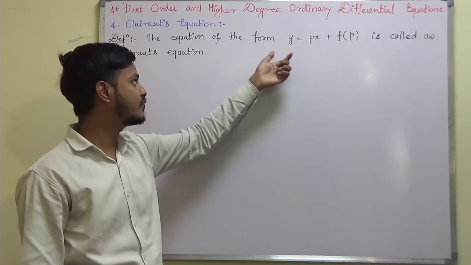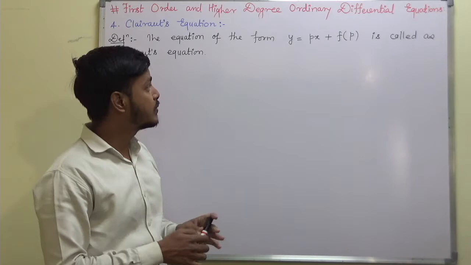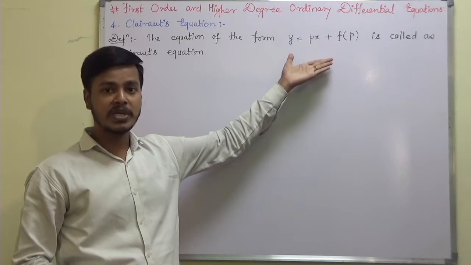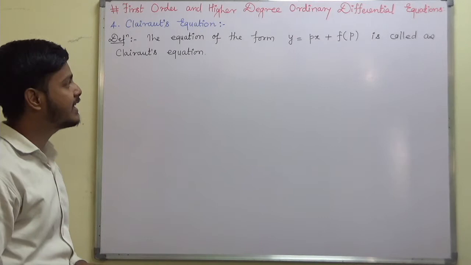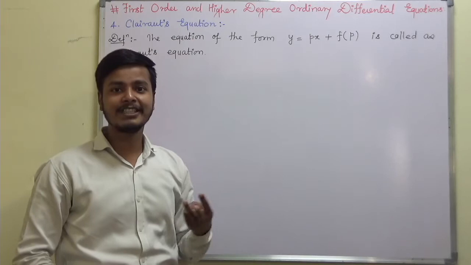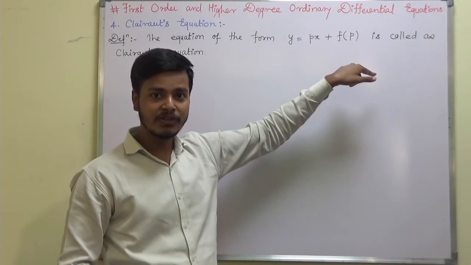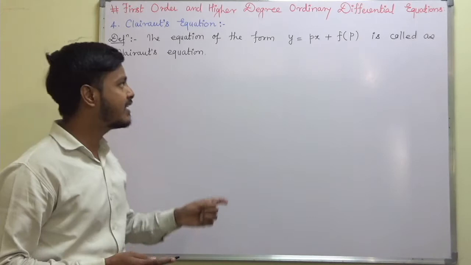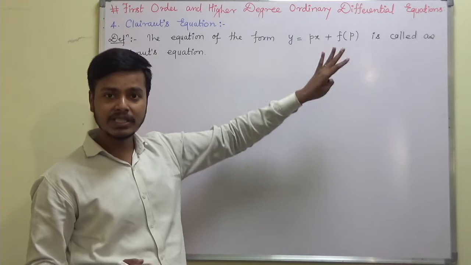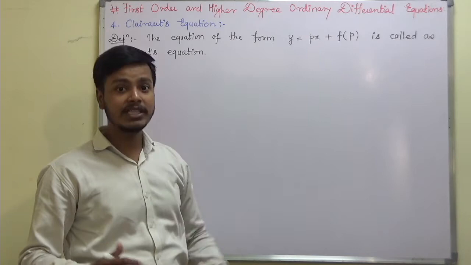So whenever you find an equation of this type, you just identify the given equation as a Clairaut equation. Now we are interested in the solution of the Clairaut equation. We have learned three different methods. This is y is equal to a function of x and p, so you can apply the equation soluble for y. I can directly tell you that if this is the equation, then you just have to put p is equal to c and that's over. But I'm going to derive the proof of this for extra knowledge. Okay, so let us see here.